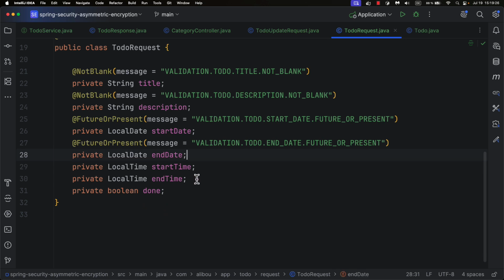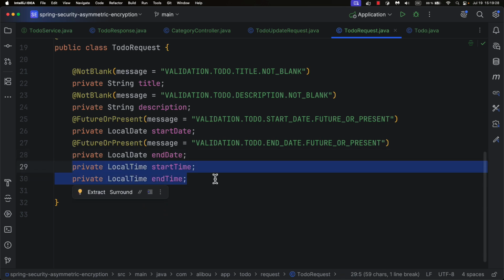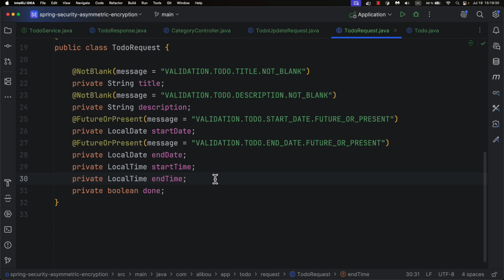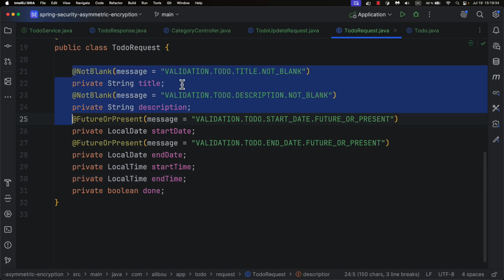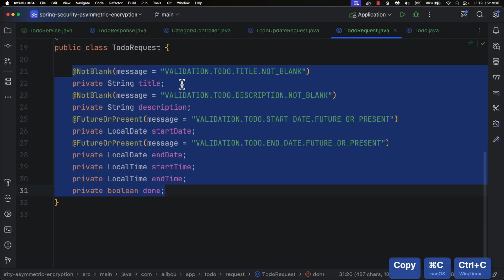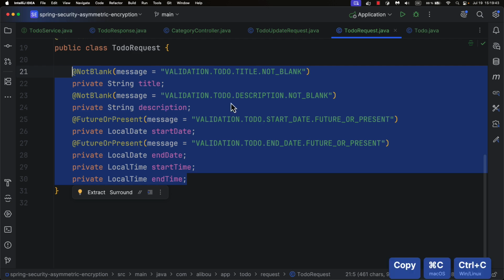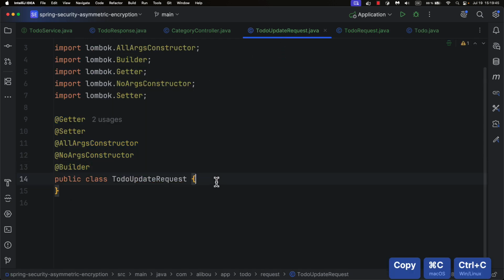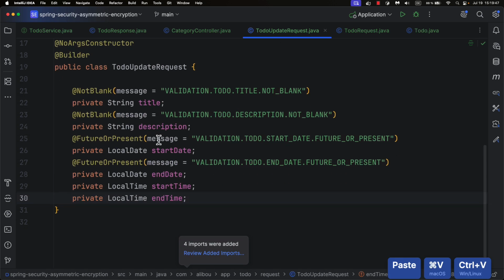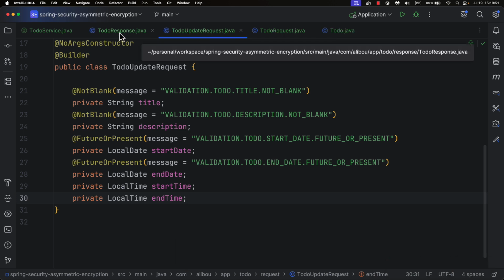So we can add a validation, maybe a manual validation, when we implement this one. All right, so we have all this here, and it's going to be the same. I think we don't need the done field when we create, and even update. So let's go and do the same for the update request. Since we have the same information to update, I can close the category controller.